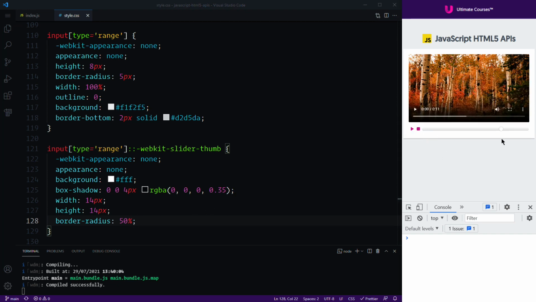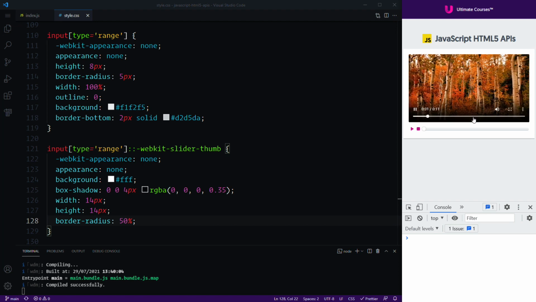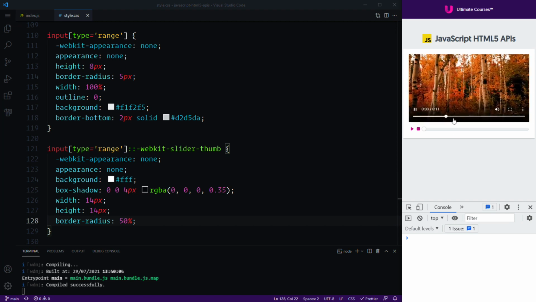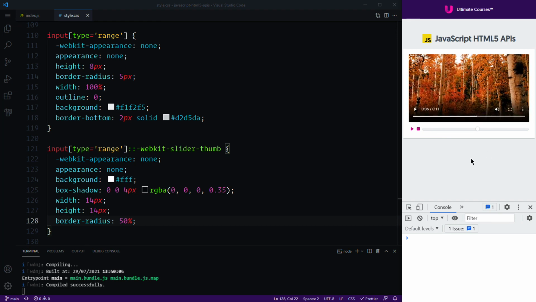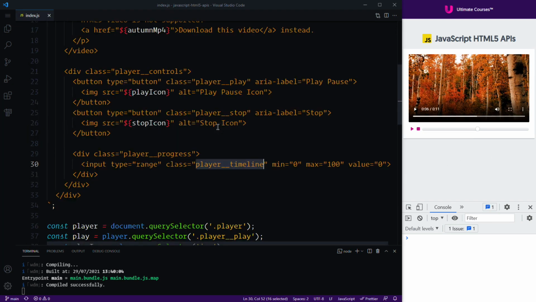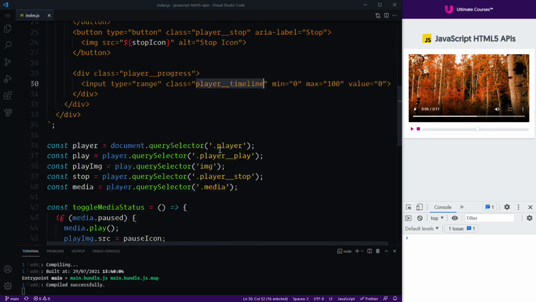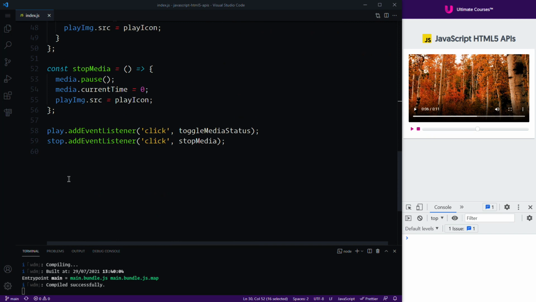This is going to be the exact same for our volume. But what we essentially want to achieve in this video is when we start playing this video, you can see how this is moving along, but ours actually doesn't do anything. So can you think at this point what we in fact need to do? Let's jump out of our CSS and we're going to jump back into our JavaScript file because we want to start introducing some of those events on our media object.